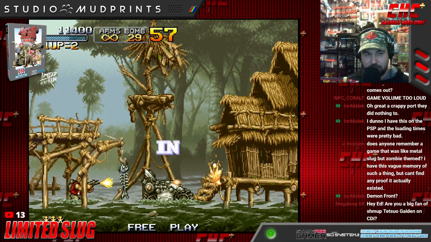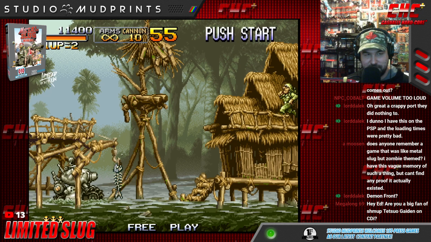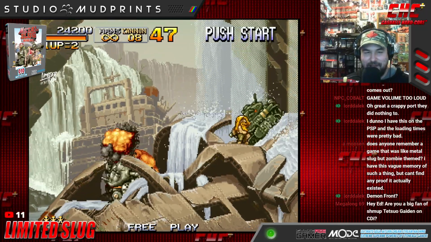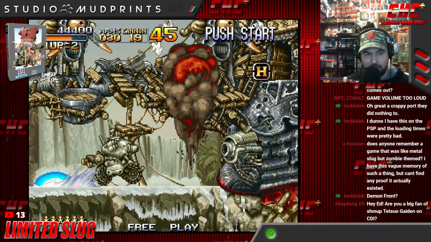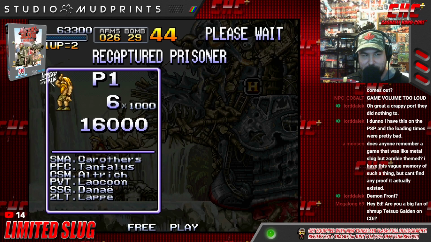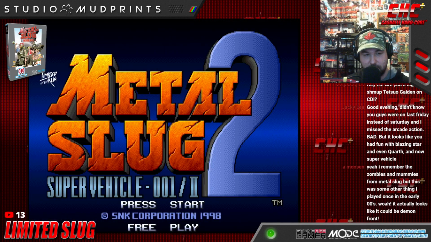What? That fish there just kind of decomposed before my very eyes. Little things, right? Oh, I lobbed that shell right up over it. Oh, come on. Oof. Yes. Got that Metal Slug bonus. I'll take it. Cool. All right. That's stage 1.